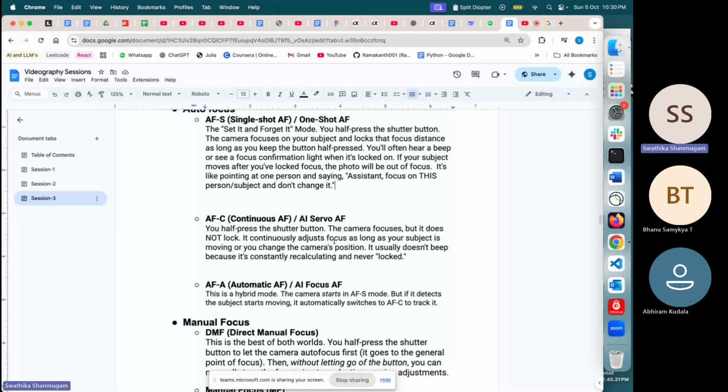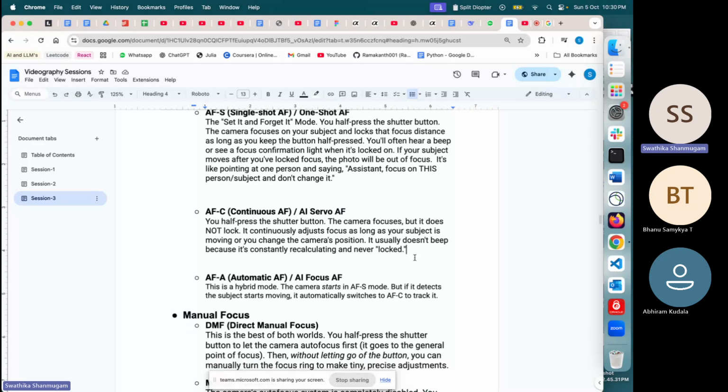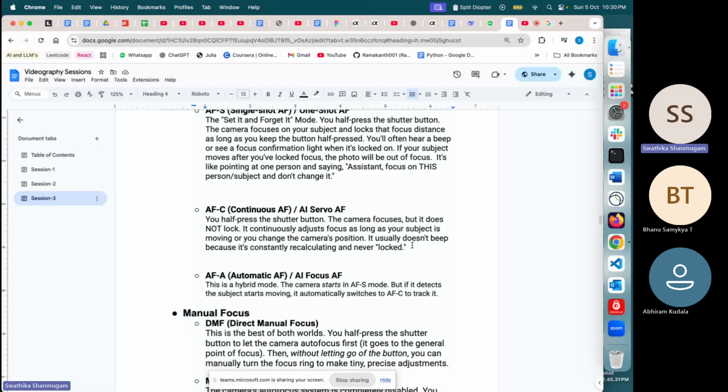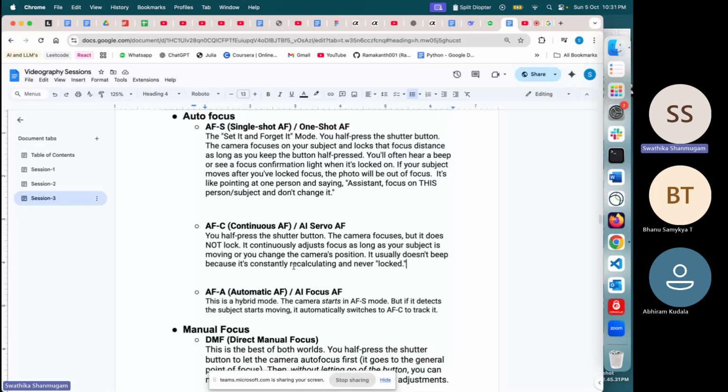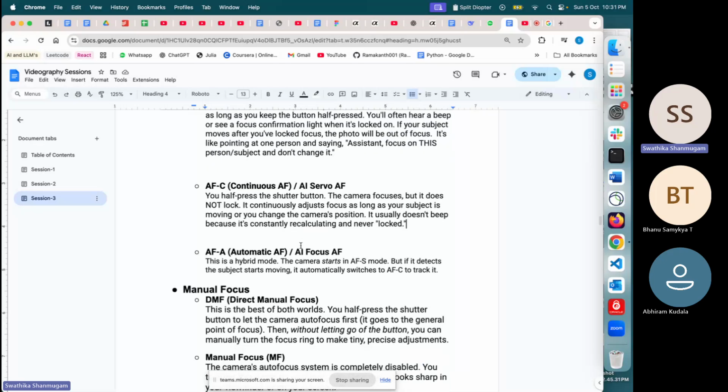So here you will tell the camera what your subject is. Even if it makes some minor movements, it will still try to keep that entire subject in focus. So that is autofocus continuous. It will continuously try to keep the subject that you selected in focus. And I'll tell you one key distinction between these both at the end.